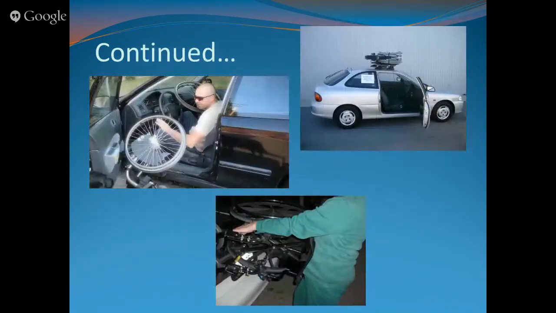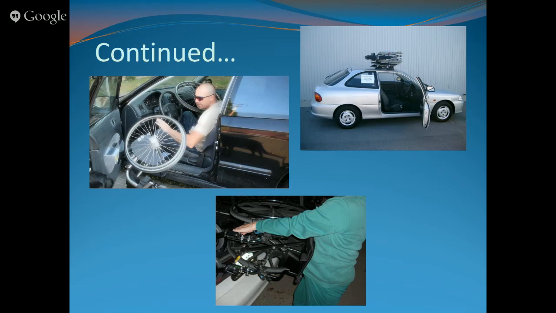Some of the other car modifications which are available. So what we notice here in the top left-hand picture is an individual who's sitting in the driver's seat of his car, and he's dismantling his wheelchair and loading it into the passenger seat of his car. Quite often a lot of our younger, more able-bodied clients are able to do this, to pop the wheels off their wheelchair and bring the whole frame of the chair across and load it into the side passenger seat. And they're able to do this transfer independently, both in and out of the car. They deconstruct the wheelchair when getting into the car and then reconstruct it again, popping the wheels back on and clicking them into place before completing a sliding transfer.